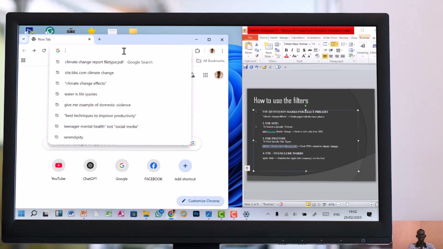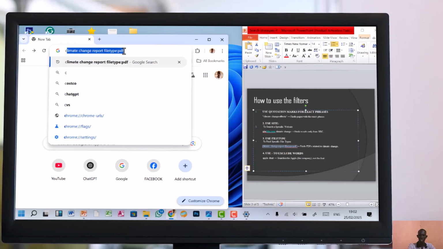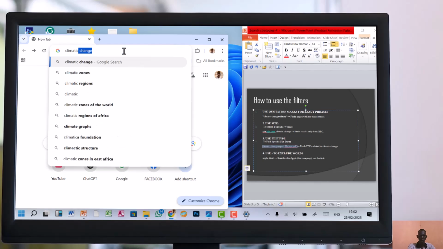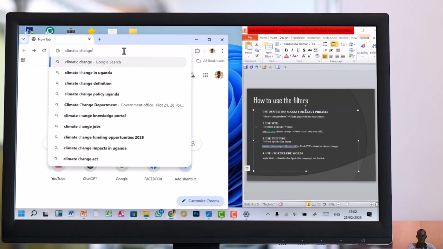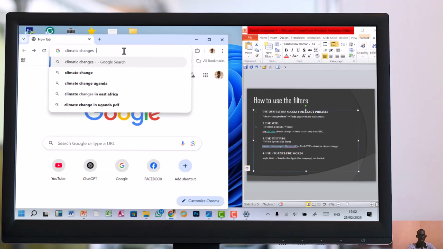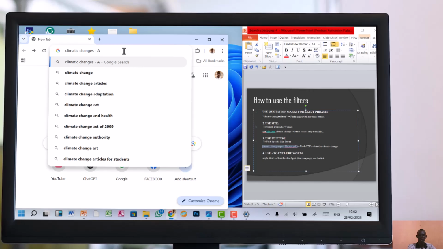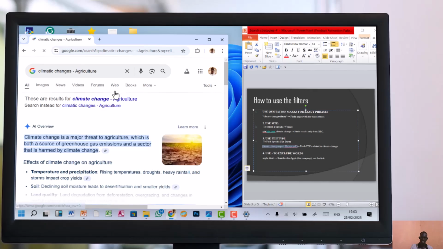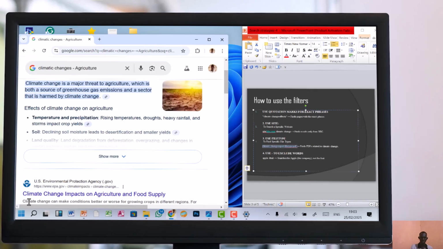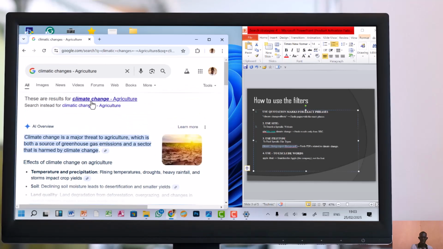For example, I want to see climate change and I want to exclude agriculture. That means the information you'll be getting is about climate change, but with agriculture excluded: climate change minus agriculture.